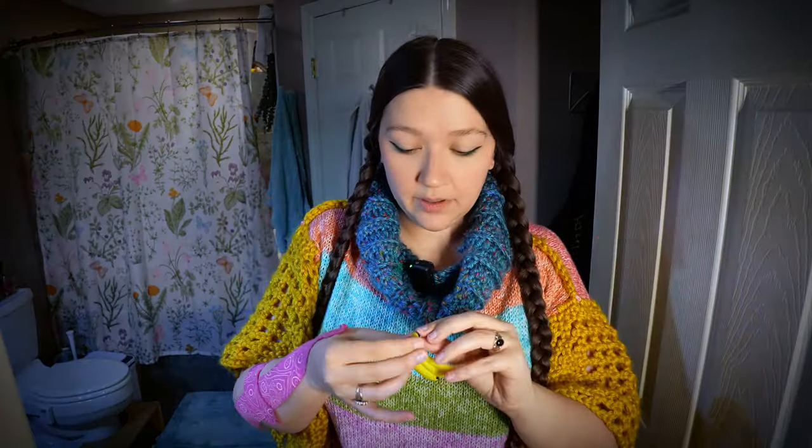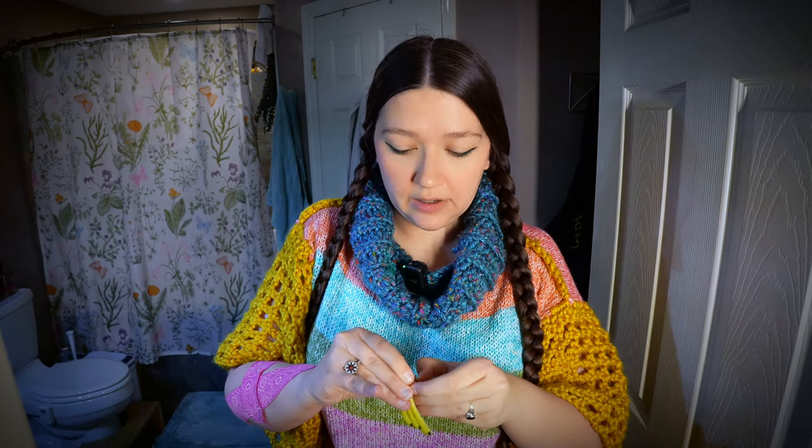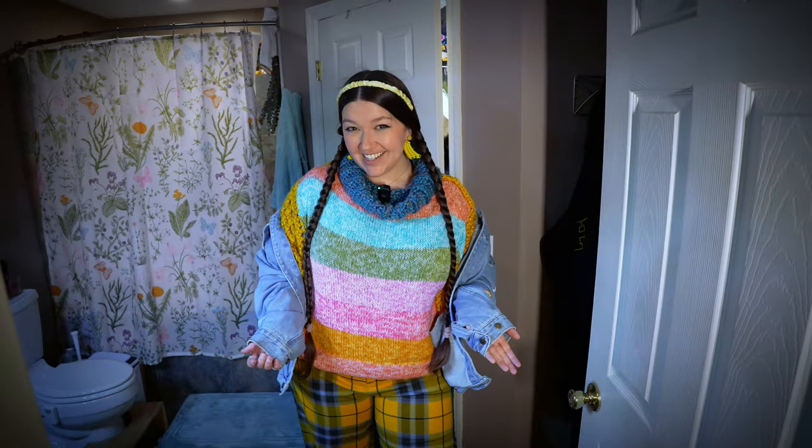We have a lot of yellow going on, so I'm going to do my banana earrings — these are so fun. For a necklace I want something small and dainty, like this little nude necklace. You can still see it underneath the turtleneck. Some little bracelets on the theme of yellow. Let's wear this little headband — cute. And if you know me, you know I wear Crocs literally every day, so we're wearing those today. A little bit of perfume and I think I'm ready for our date.